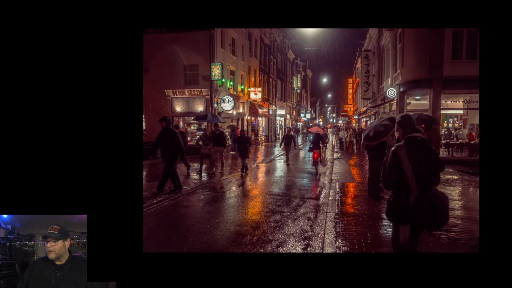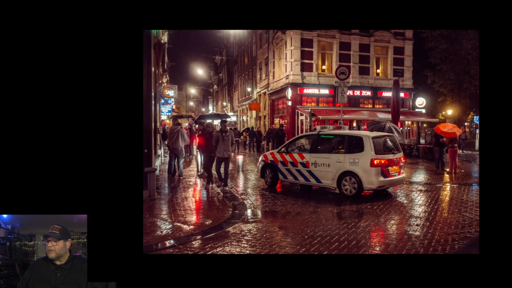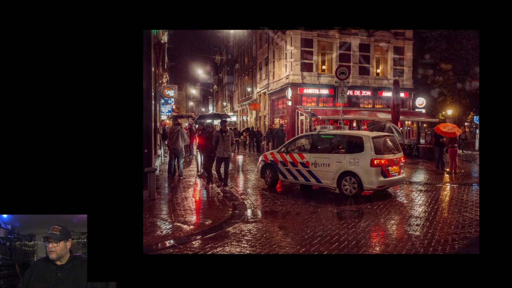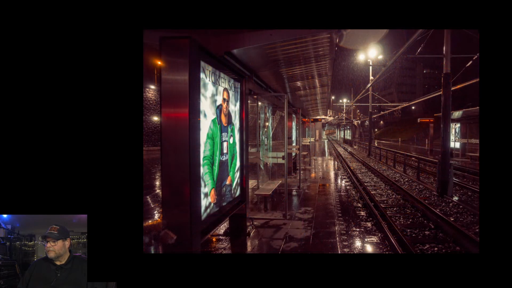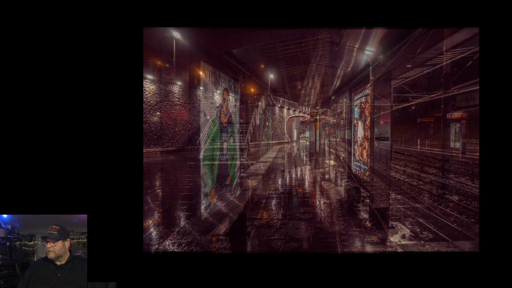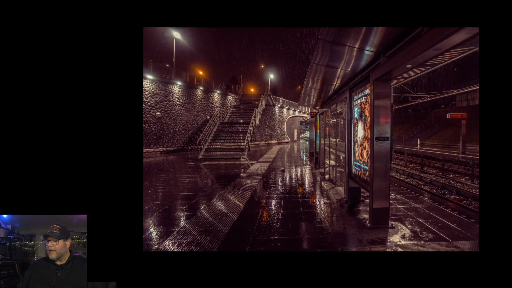So don't be afraid of rain. As you can see here, it just gives you awesome creative shots, totally different from normal situations. I actually love it when it rains. As you can see here, everything just starts to reflect on the floor. And that's something that you miss during daytime or when it's not raining. Then everything just looks bland and normal. As soon as it rains, you get these beautiful reflections. There's nothing wrong with it.